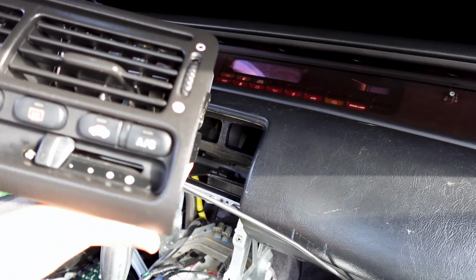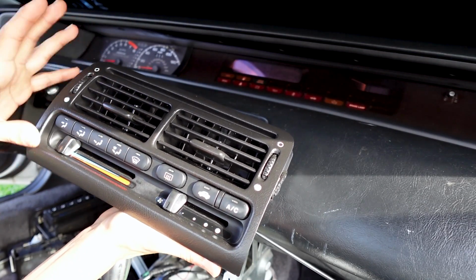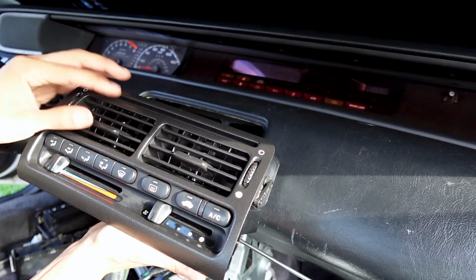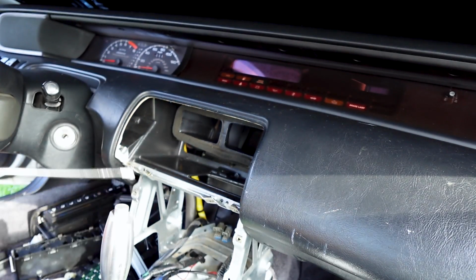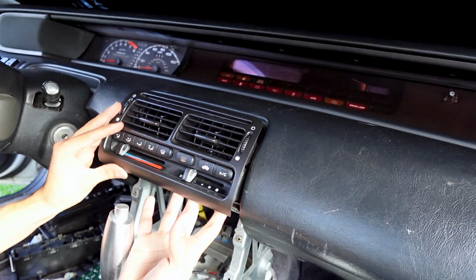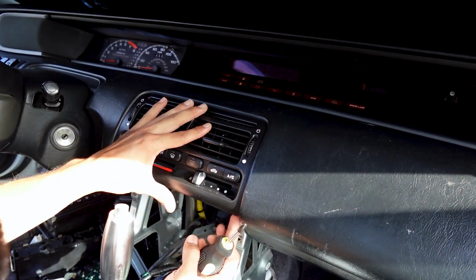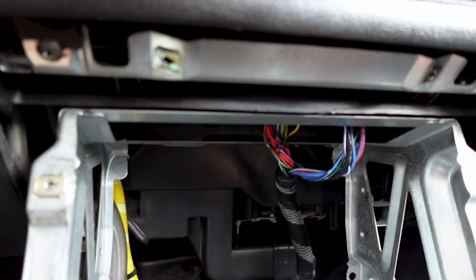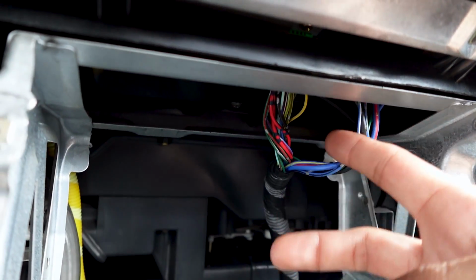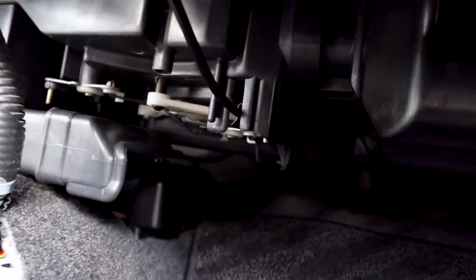Here I have everything put together. I did already put the climate control onto the dash panel, the vent panel here, so everything's ready to be installed. Go ahead and real quickly put that in. Climate control is installed. Of course, the other thing I did is plug in the fan control and the actual climate control there. And then the other thing to do is put on the cable for the heater there.